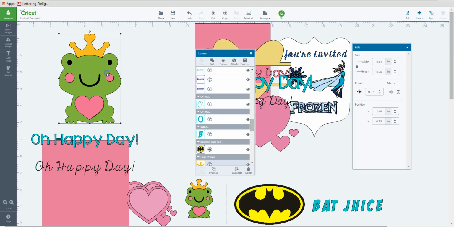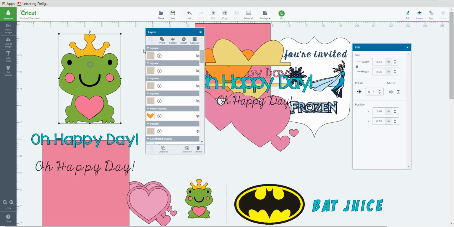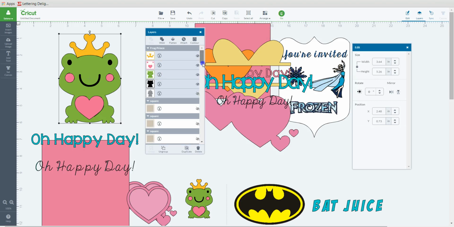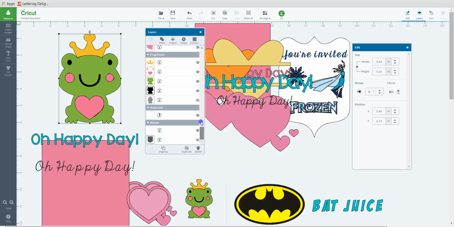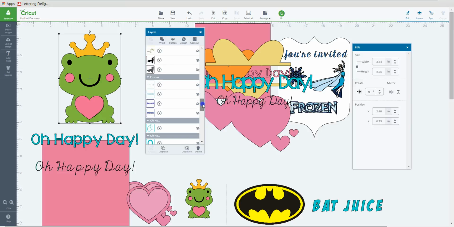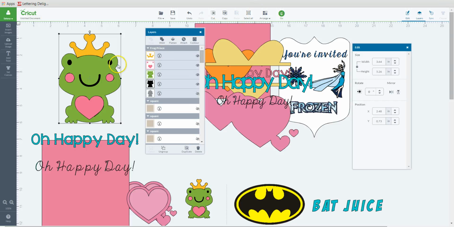Okay, so the first thing I'm going to do is change, let's try to find that frog. When you have a lot of layers going on, which I have a ton going on in here, sometimes I will scroll up and down trying to look for the dang layer and I can't find it. What you can do is, whatever image you're working on, just go up to the arrange up here at the top and move that image all the way to the front. See how it says move to front? Once you move it to the front, it moves your layers all the way to the front.